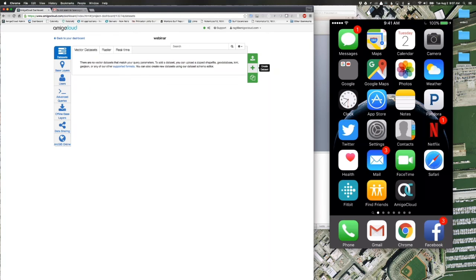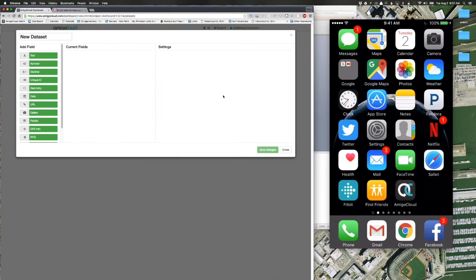Now, there's multiple things that I can do. Say that I'm going to go out in the field and collect information about light poles. It could also be information about some species, or perhaps I'm collecting information about frogs, wildlife delineation, some sort of asset in the park, trees. At the end of the day, it's about going out and collecting that, right? So I'm just going to be collecting street signs. This could very well be something else. And here, what I'm going to do is define what it is that I want to collect.